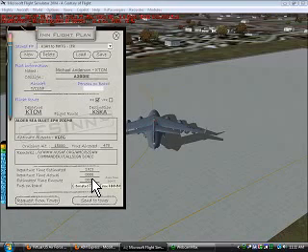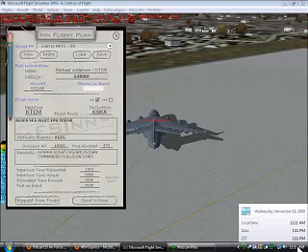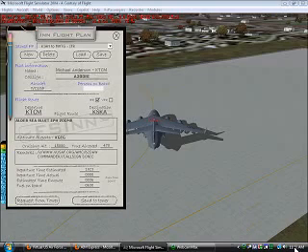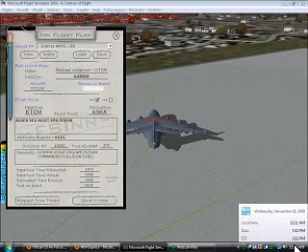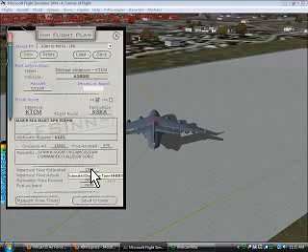Estimated time en route, obviously it's already done for you. Estimated time of departure, which is in Zulu. Wow, I don't know why it has 1923, because that's not in military time. Okay, so that's about right. That gives me about 10 minutes to start engines and do my pre-flight and everything. So I like to give myself a little more leeway than that, so we'll go ahead and do 1930, and that gives me about 20 minutes to do my thing.